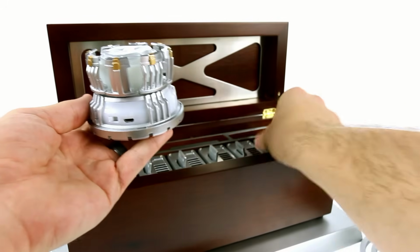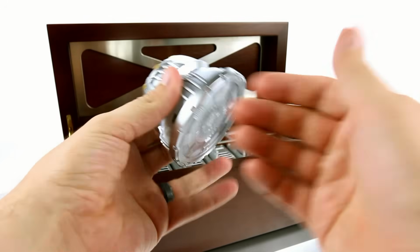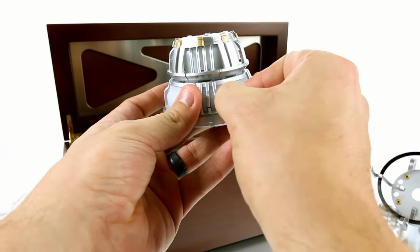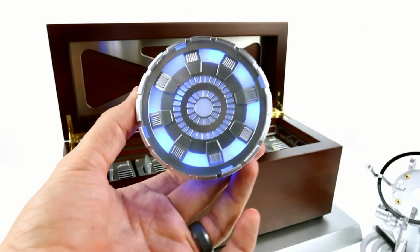Now, you can take this. You can put this in there if you wanted to. You can leave it in there. And you can hear it sounds bad, which I actually really like that touch. Now, you can switch it here to the middle, which will turn it on no matter what. So you'll always have that actually on if you want to.